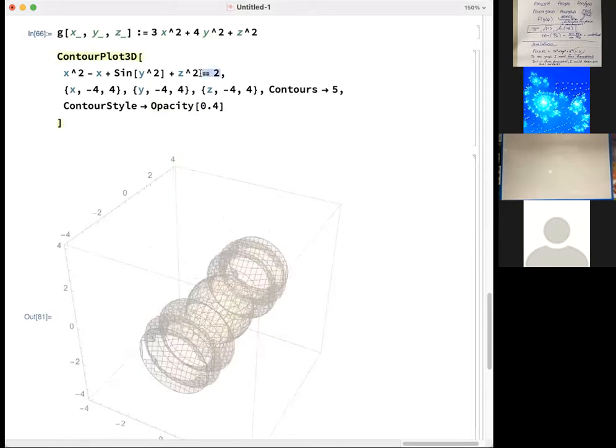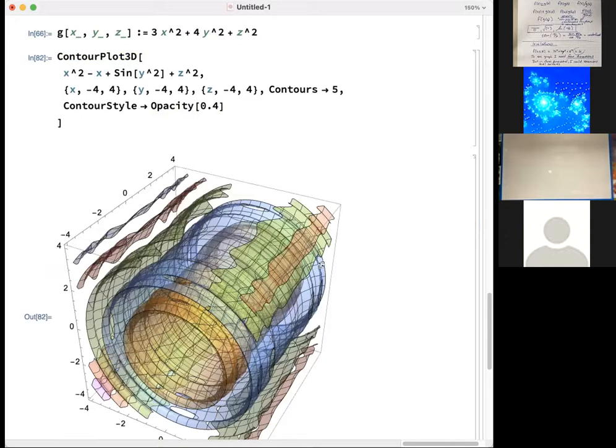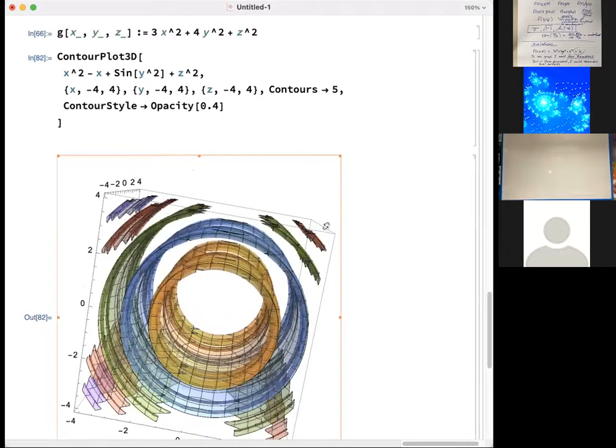Let's do an unlimited number of these. Let's do 5 surfaces with this function with an opacity of 4. Mathematica is going to naturally color them differently so I can try to see them. That doesn't mean I'm going to see them well. Notice Mathematica is thinking about this. This is asking for expensive work here, and it's going to be even expensive to rotate it. It's going to rotate slowly because there's too much data here.